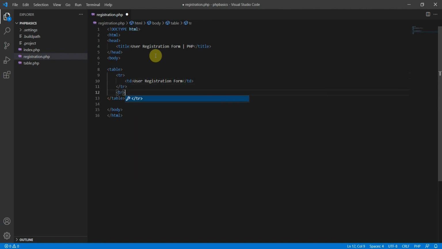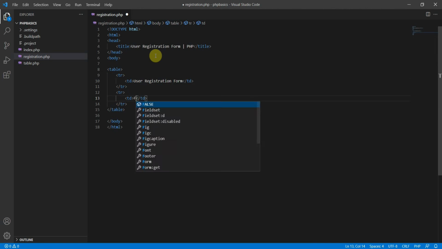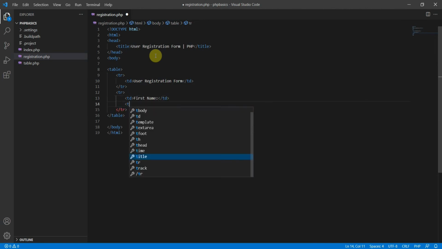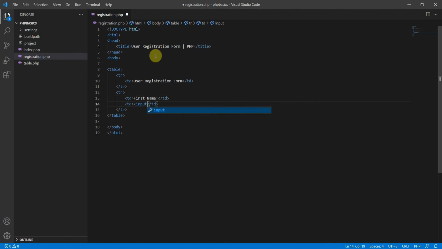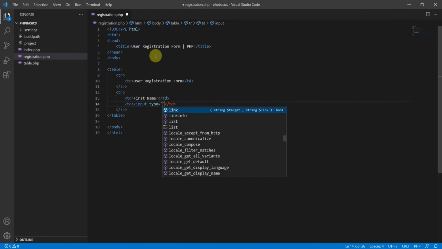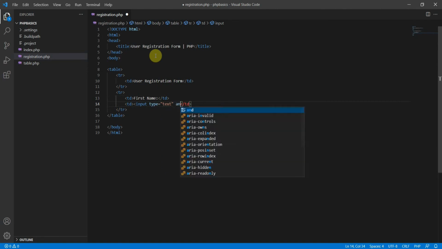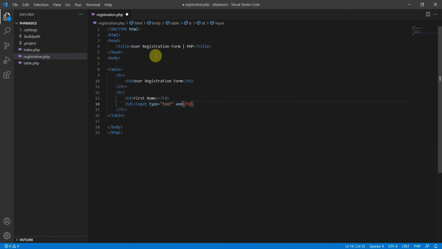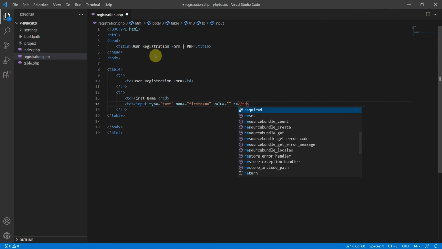Again tr, td, like you can have the first name. td, you can have the input, type will be text. Name will be first name. Value will be null. Is it required? Yes.